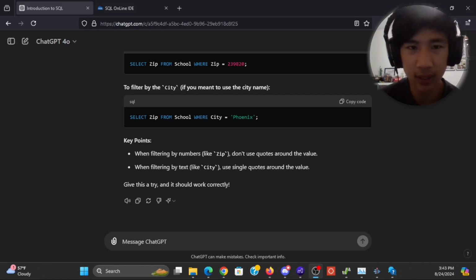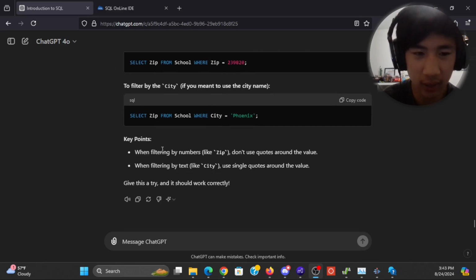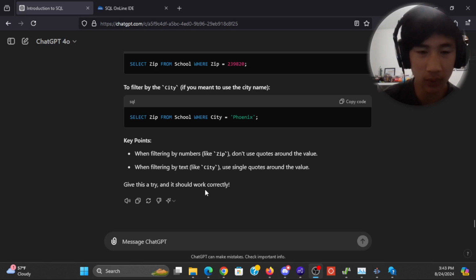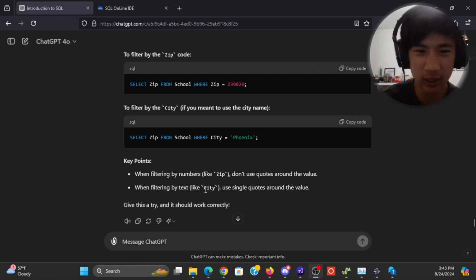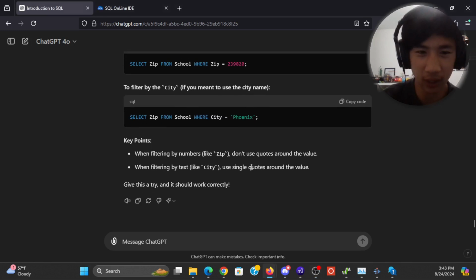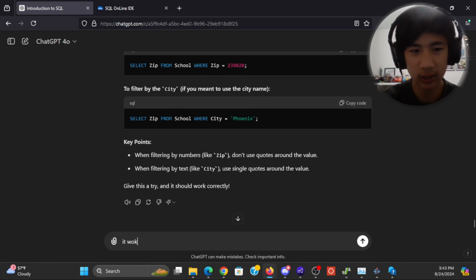If you're new here, I'm trying to learn SQL completely from ChatGPT. I just got off of a lesson on how to use the select keyword. I had some problems running the code and I had to ask ChatGPT for help, and it was just me forgetting that I had to use single quotes and just my tired brain failing. Anyways, it asked me to try out the new code, which obviously did work, so I'm gonna go tell it it worked and see how it wants to approach the lesson afterwards.